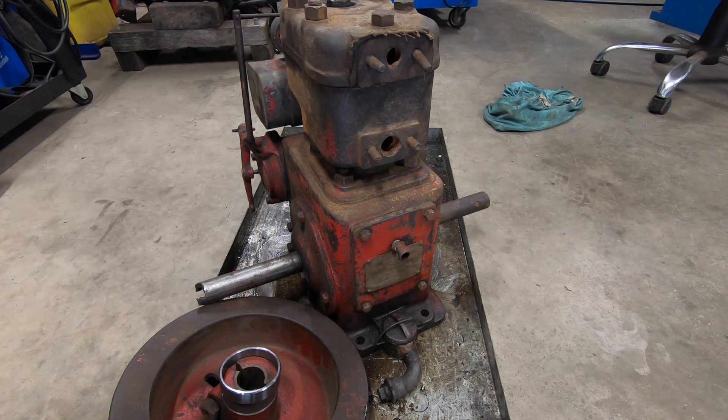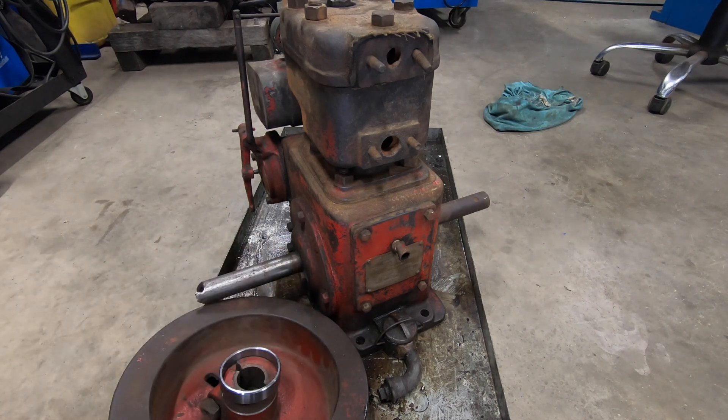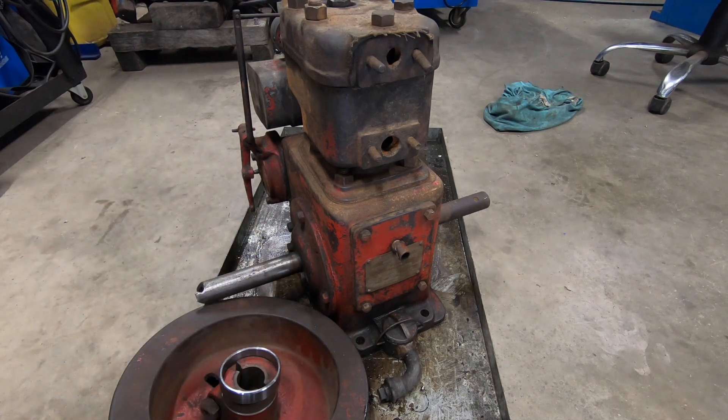Since this thing hasn't had anything done with it for well over 25 years, I really would like to have a look at what the bearings and that alike are inside - like the big end bearing, crank bearings, journals, the whole lot. It's not a complicated engine. It's going to be relatively easy to strip down, give it a coat of paint, and hopefully, fingers crossed, we actually get it running again.